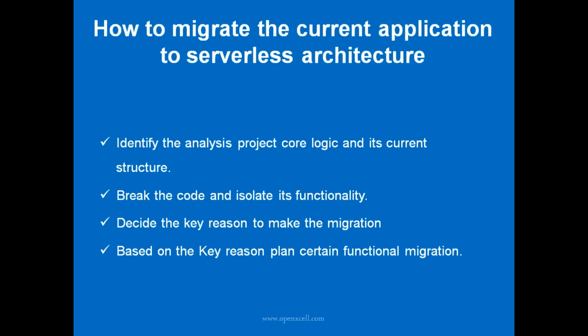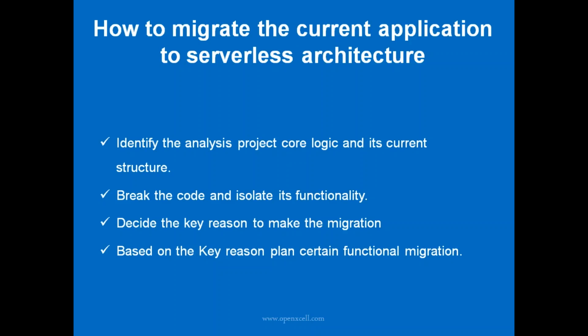Decide the key reason for migration. This is a very important point. You have to decide a key reason. The key reason can be slowness, so then you have to identify which part of the application is slow or needs improvement. Like that, there can be many key reasons to choose migration. Maybe server cost, expansion of the project, need support and create a sub-product out of the main product, use of other languages, etc.